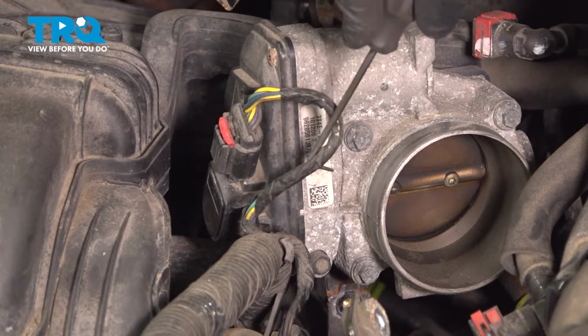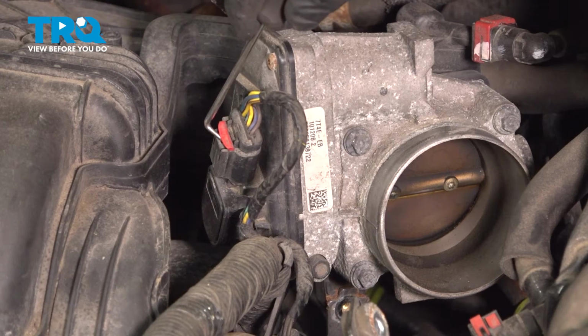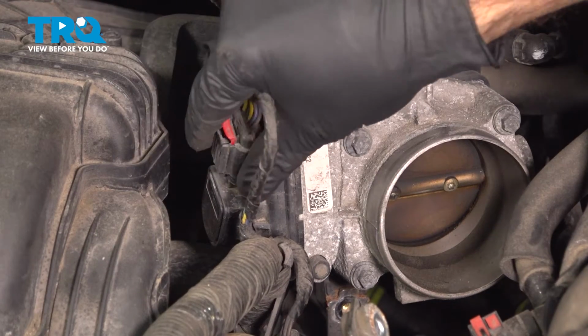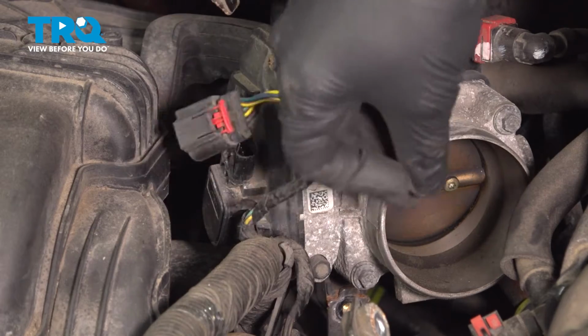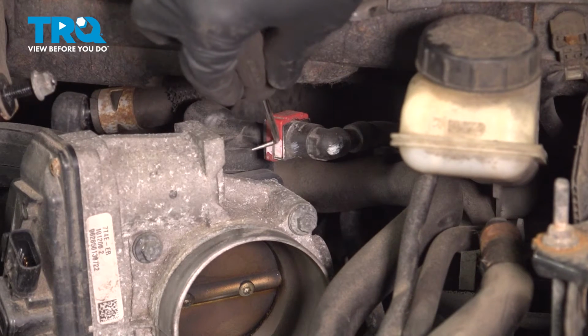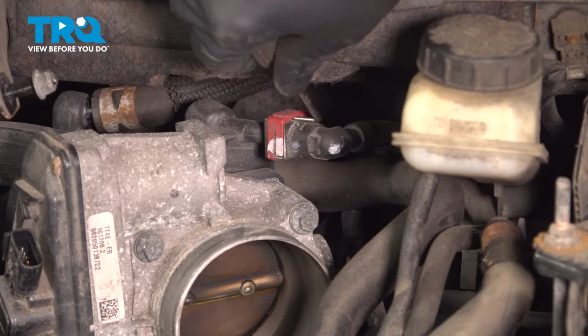So now our throttle body has an electronic plug right here with a security lock on it. I'm going to pull that lock up and reach in there, press the tab, and pull that plug right off. All right, so continuing with the throttle body, we have another line right here with a little lock on it. So what we're going to do is pop that lock up.